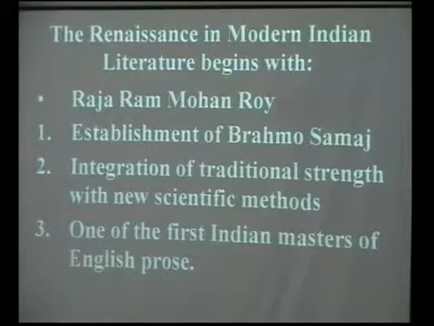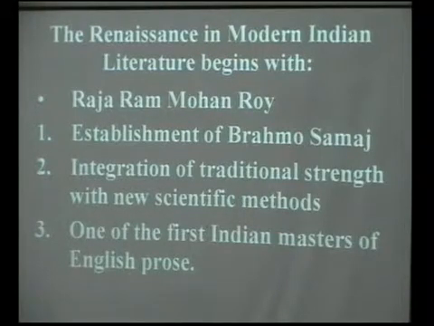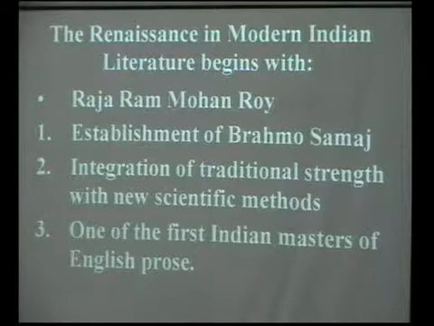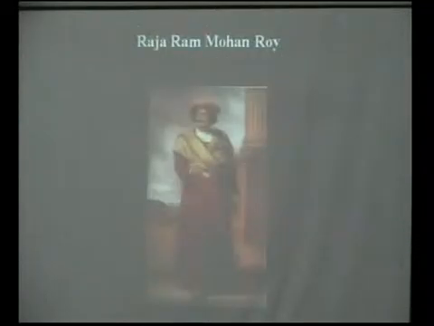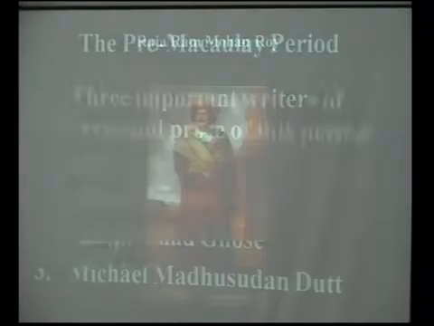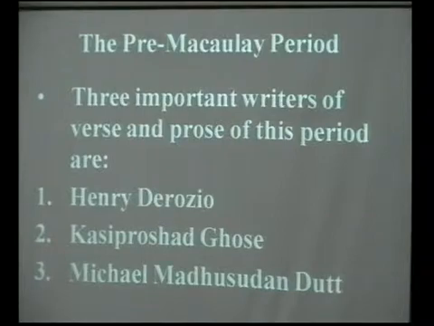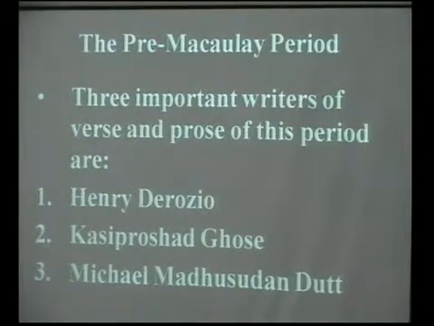But we are more interested in Raja Ram Mohan Roy for what he did to Indian writings in English, and his greatest contribution was to English prose. Here we have a little picture of this great reformer. To this pre-Macaulay period also belong Henry Derozio, Kasiproshad Ghose, and Michael Madhusudan Dutt.